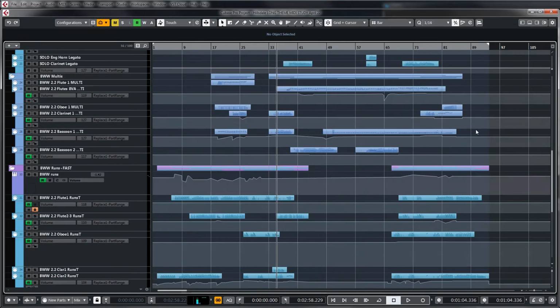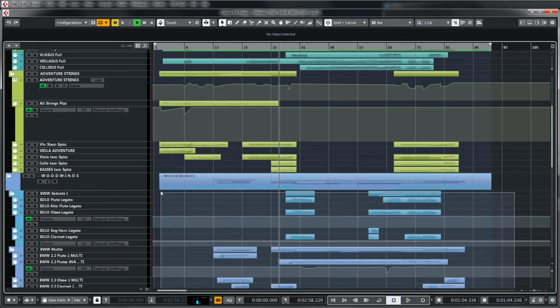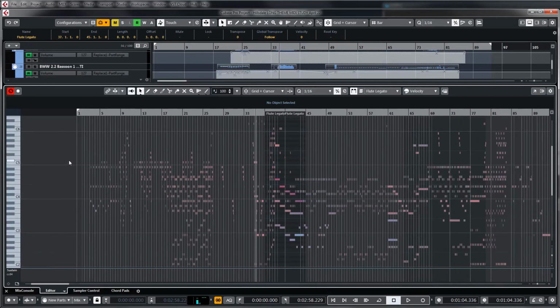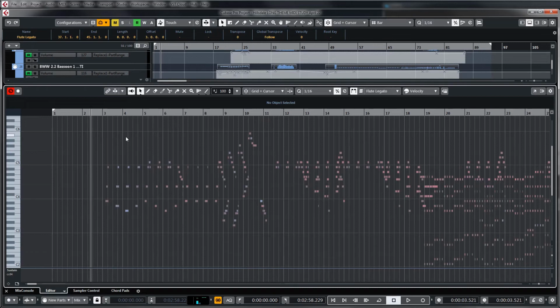Woodwinds-wise, I do want to show you a little bit of this woodwinds writing because I like how it turned out. I'm using a lot of woodwind runs. These add color, these add flourish. These are also effective at anticipating significant downbeats. Right here there's an important downbeat because this is where our melody begins. So I've got this little downward run, getting us ready for and working towards that downbeat.